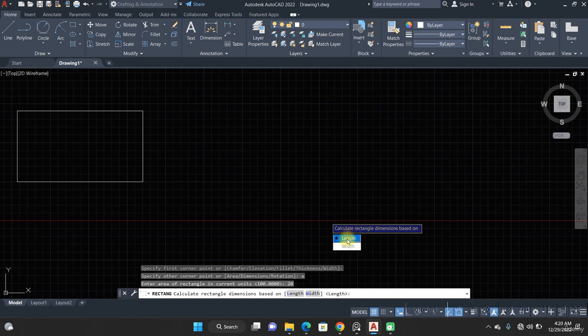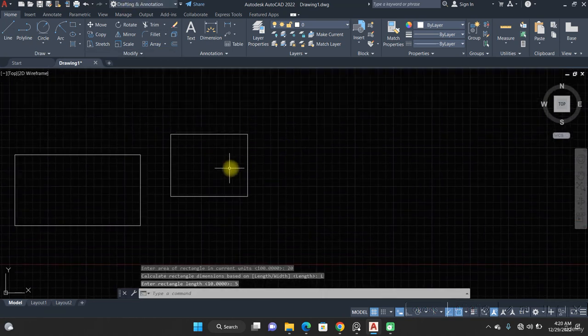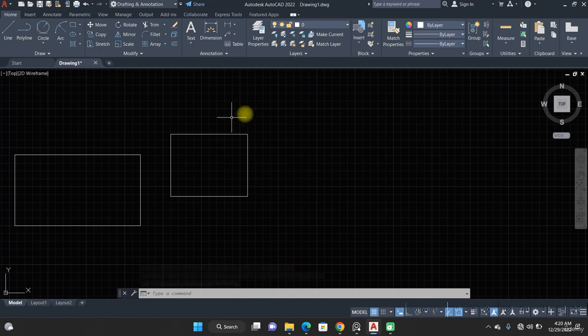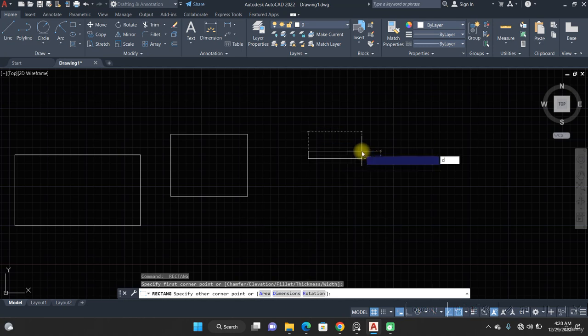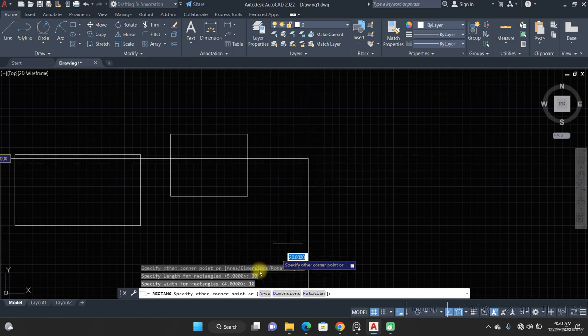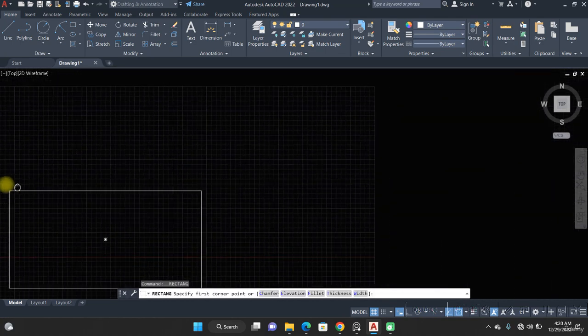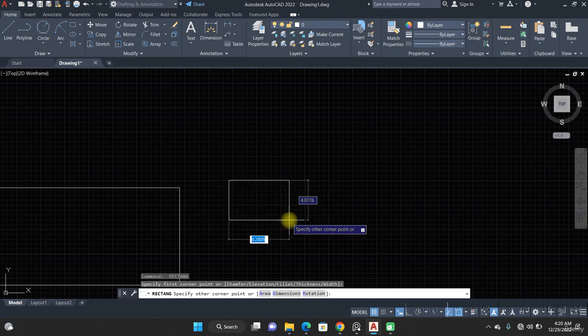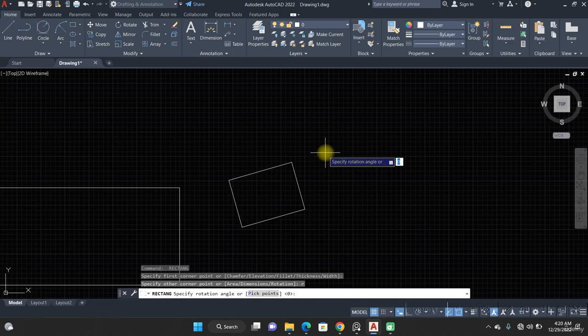So let me just pick that. Okay, my length should be 5. Then it automatically makes sure that the other part is 4. To have that, staying on the rectangle, I can use dimension. So it will tell me to specify the length. I can set my length to be 20 while my width should be 10. So I have something like this, and still I can rotate and specify my angle of rotation, right?